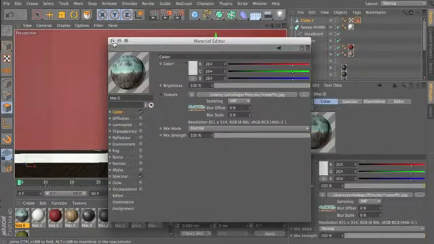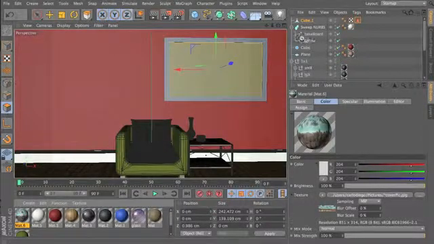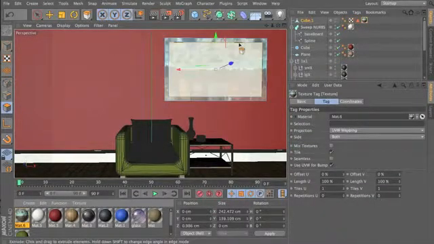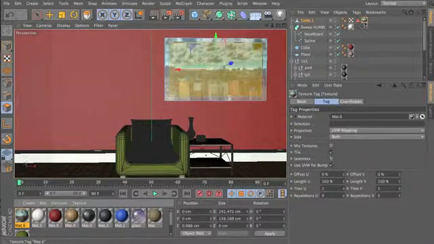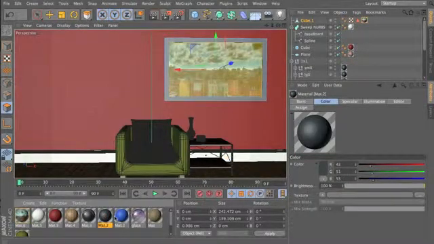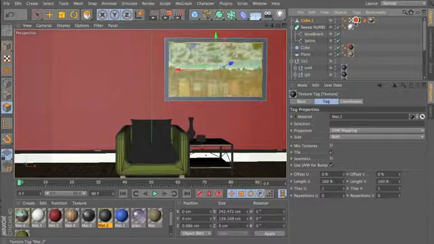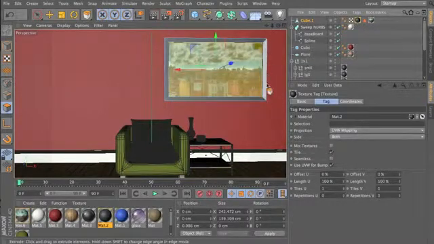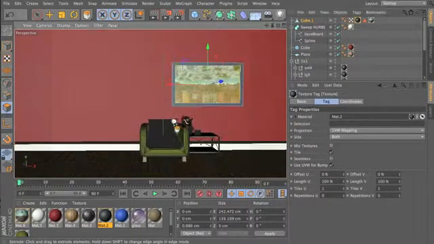And I can close that. Add it to the cube. You see that it's texturing the frame as well. We don't want that, so we'll click on the texture tag and we'll add the selection that we set before. I'm going to take the metal from the table and I'm going to throw it before the texture tag, or before the selection, and now it's only texturing the frame. So that sets that up pretty well.